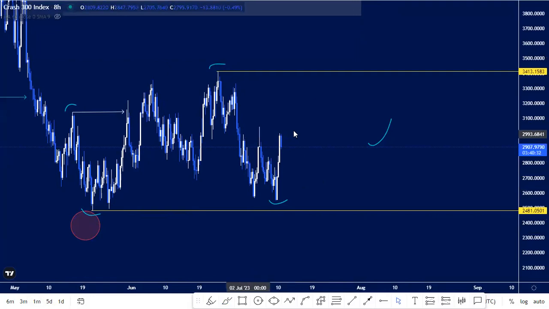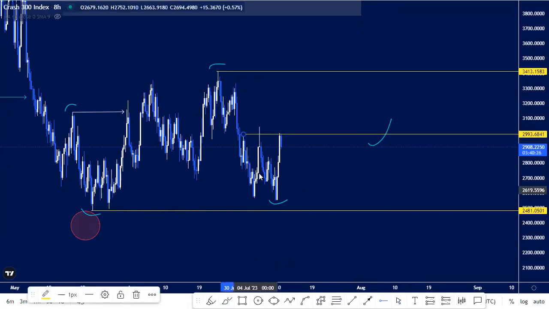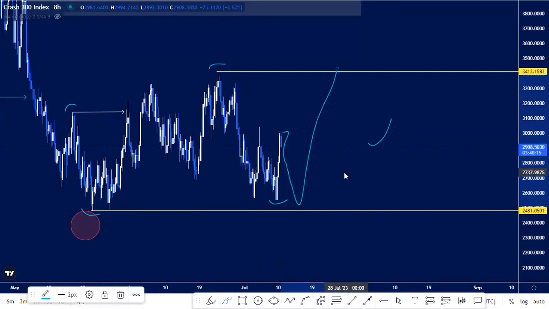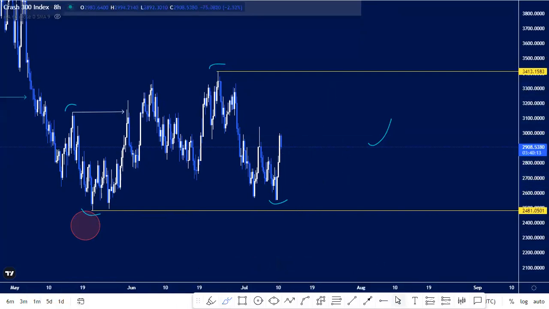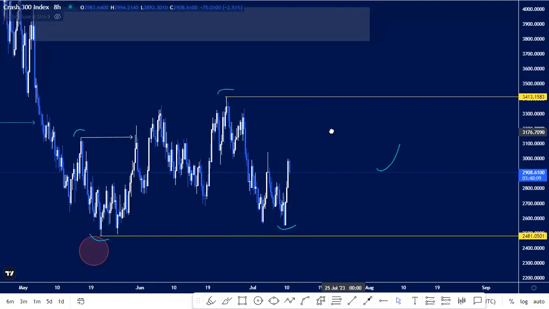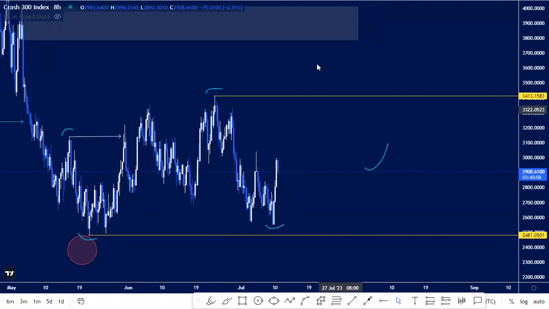Because if you look at this previous lower high here, this was a lower high, came, failed. So that failure to break there is actually a sign that most probably it can even drop and go up like this. That is a possibility as well. So the purpose of analysis is to open up your mind to so many possibilities that can happen on the market.